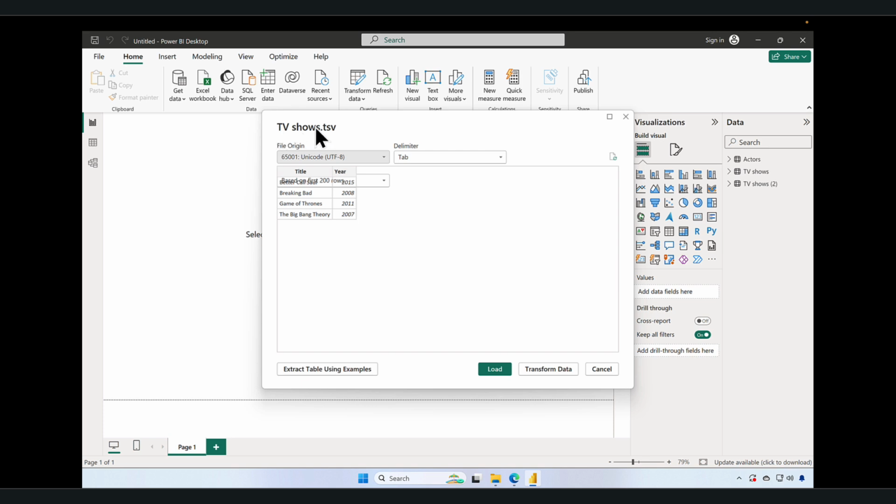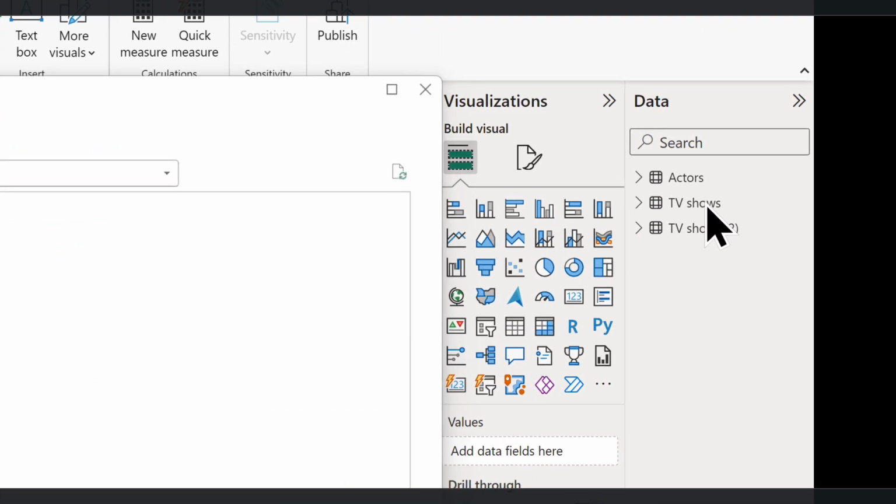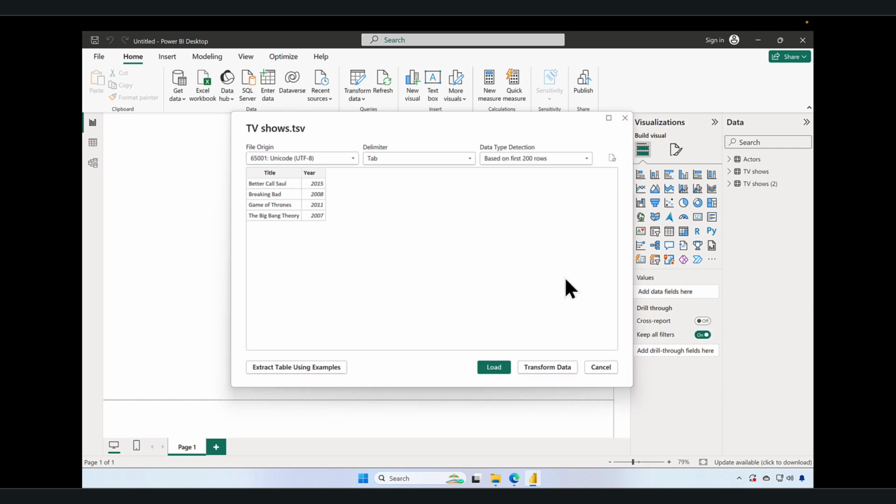Notice that the TSV file is also called TV shows. So that is the same name as the existing table. This means once this file is imported, it's going to get numbered. Secondly, the delimiter is no longer a comma, but instead a tab. That is because this file is tab-separated values. Sometimes you can also notice that Power BI is not correctly showing this UI. That is because this window is too narrow. If you see anything like this, you just need to drag this window and give it more width. Then you can see the data type show up in the correct place.